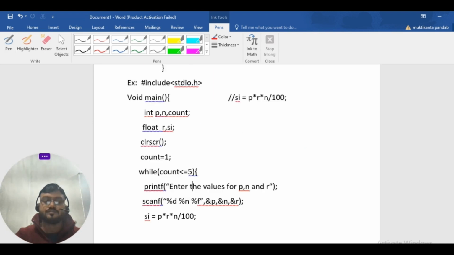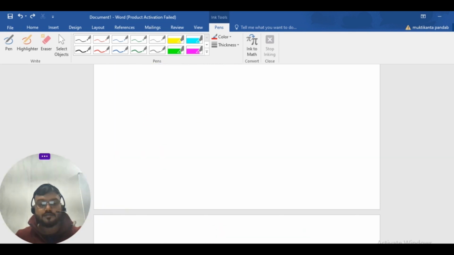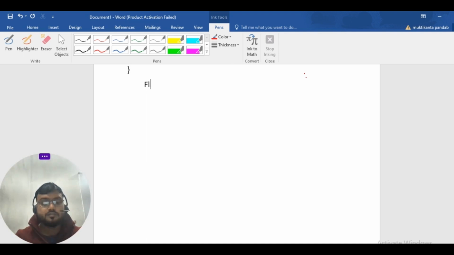Yes. So let's do the flowchart of the while loop.